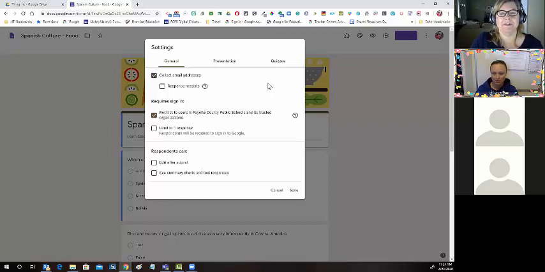So collect email addresses. Restricted users in Fayette County Public Schools. And guys, most of the time, that's fine. Every now and then we'll have a student, it's very rare, that it just will not let them submit on a form. I've had it happen with teachers as well. When that happens, I have to come and check that and let them get in there and put it in.